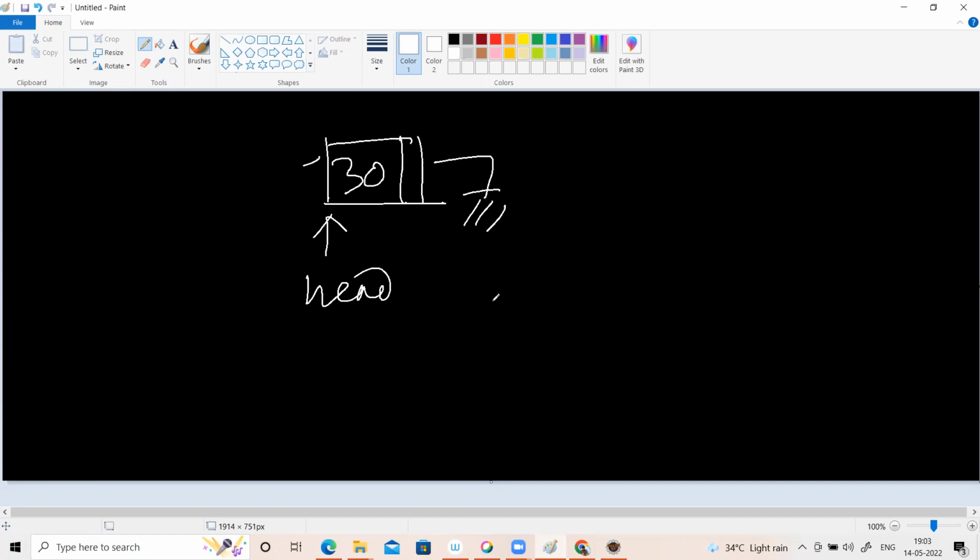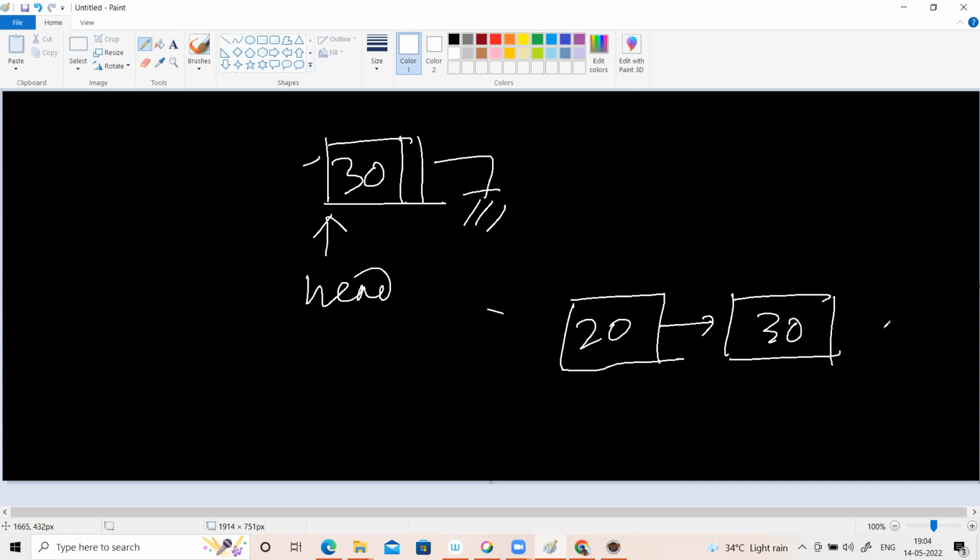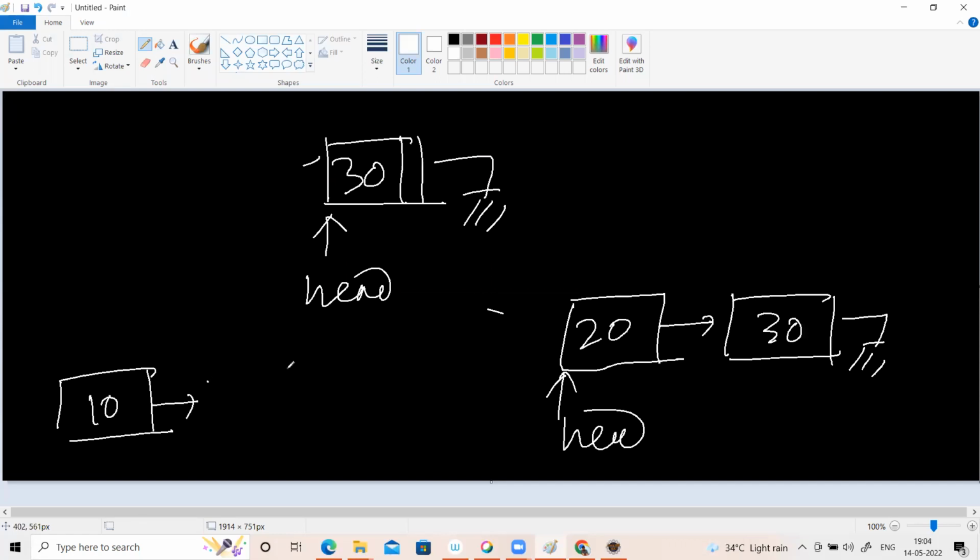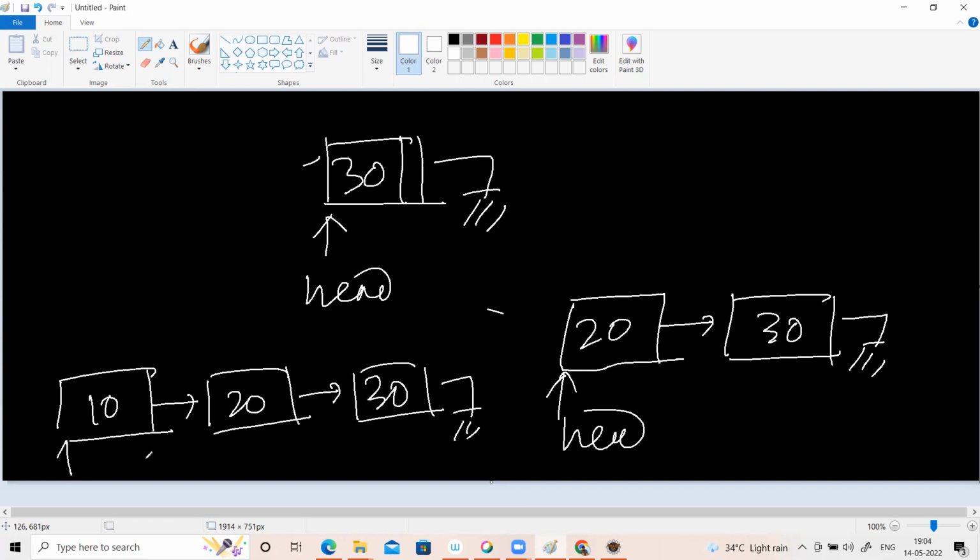Next 20 and 10. You create 20, and your temp pointer was at this point, so you return it. This is your next stage, and the third stage is going to be 10 pointing to 20, 30. The head pointer is going to point over here.